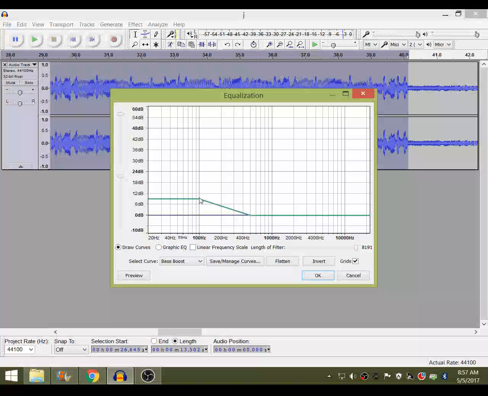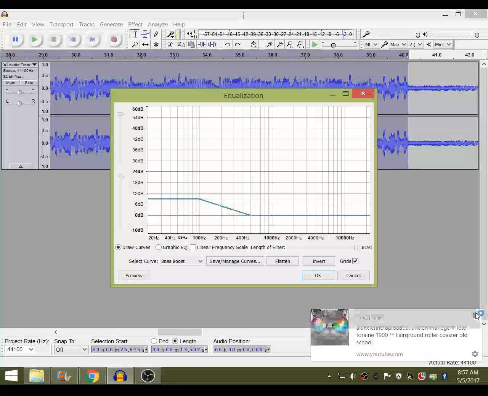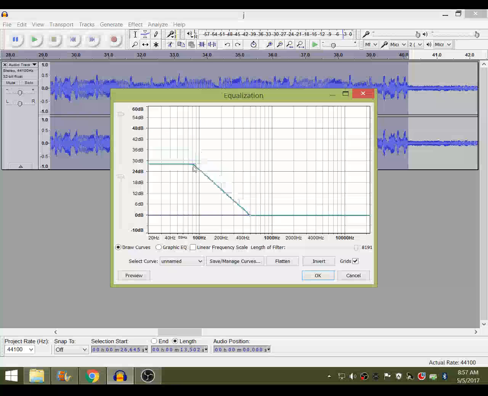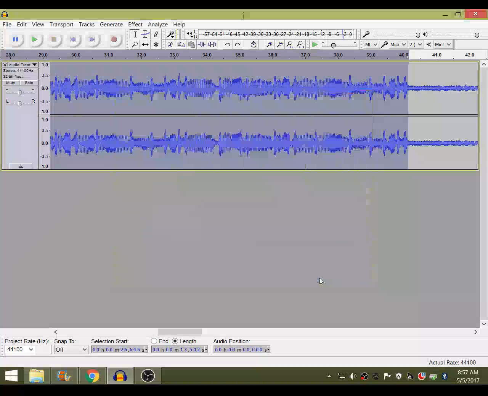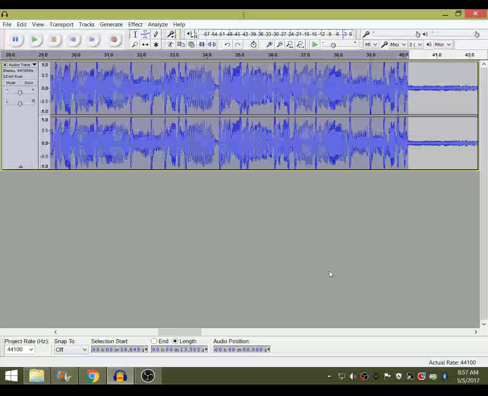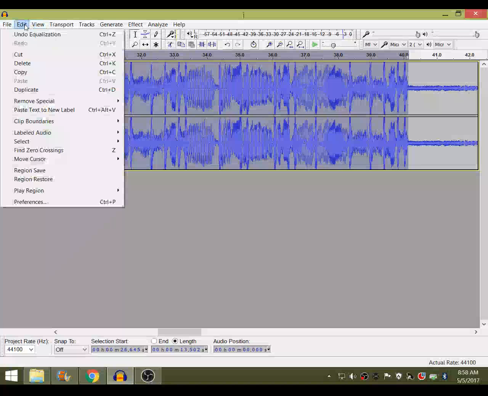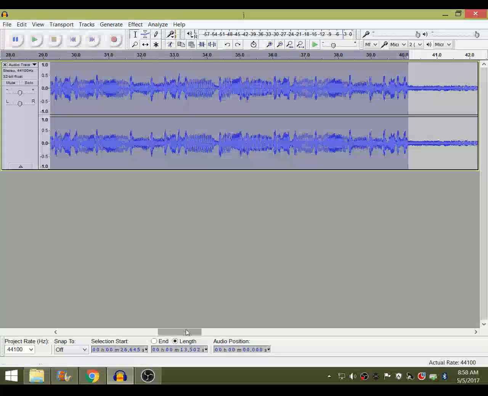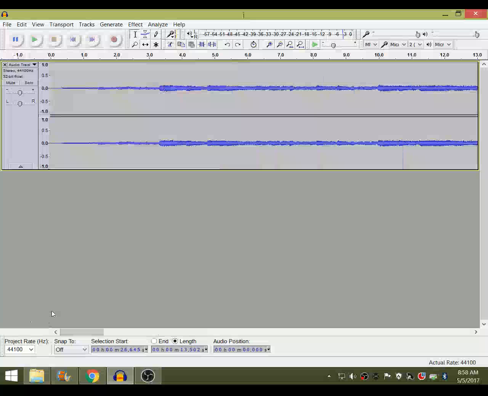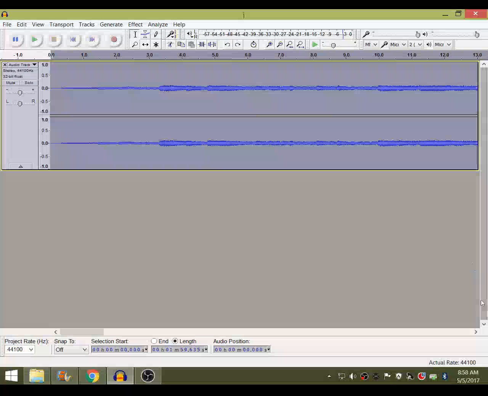And what I like to do is that sometimes that's just not enough. So basically, you can raise it, but I don't think that sounds very good, especially at 60 dB. So I would put it at 6. And then I'd click OK, and then I would press Control R until it was completely bass boosted. So we're gonna select this all, and what we need to do is save our file.